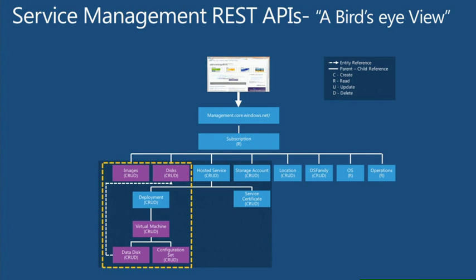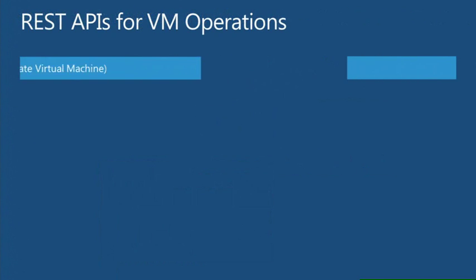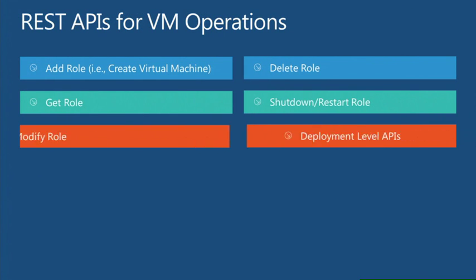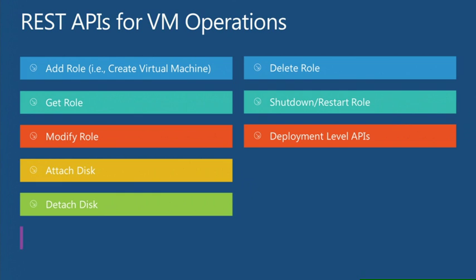So it's completely open. You can build a rich portal experience just like the Windows Azure Management Portal. The Windows Azure Management Portal is also using the public REST, so you can pretty much build all the capabilities of the portal on your own as well. This is very important to remember and internalize, because if you have large workloads or on-premise systems that need to be extended to do large deployments, you can seamlessly do that over the REST APIs. And pretty much for all the VM operations, we have REST APIs. You can create a server, get status of a server, modify the server.